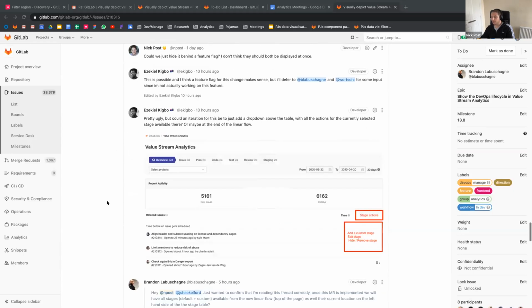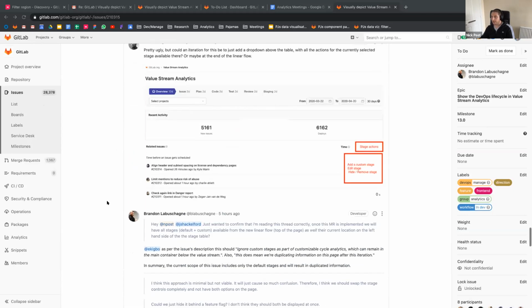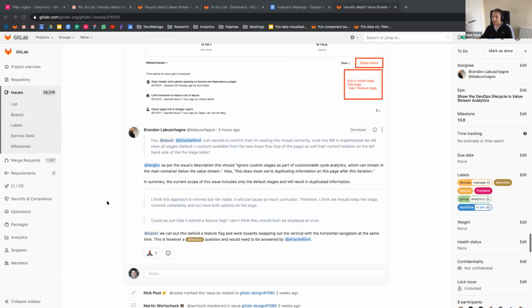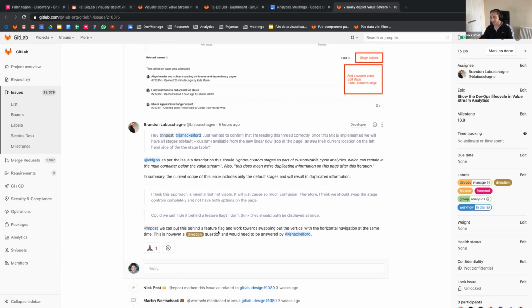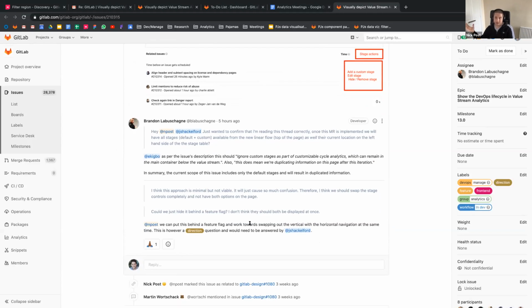So my question here is, is it worthwhile hiding this behind a feature flag? And then Brandon basically posed this question to John Mason, because this could impact the direction that we talked about. So I'll open it up on the table. My perspective is, I think we should hide it behind a feature flag, because showing both the same things at the same time will lead to more confusion than it's worth. Does anyone else have any other perspectives?